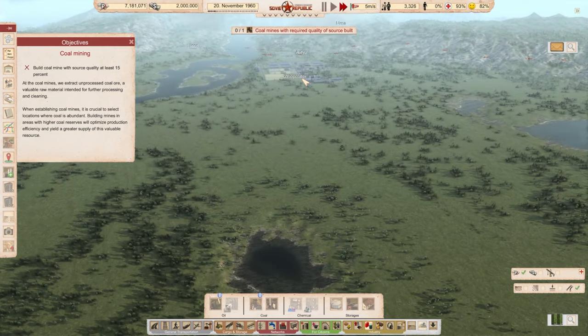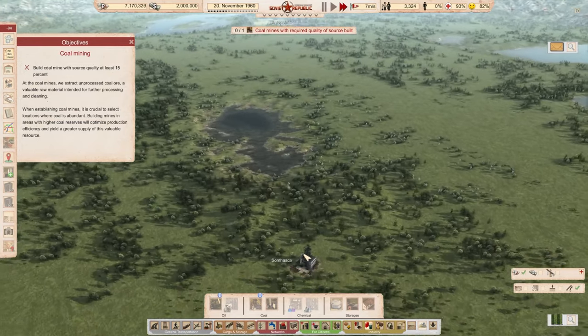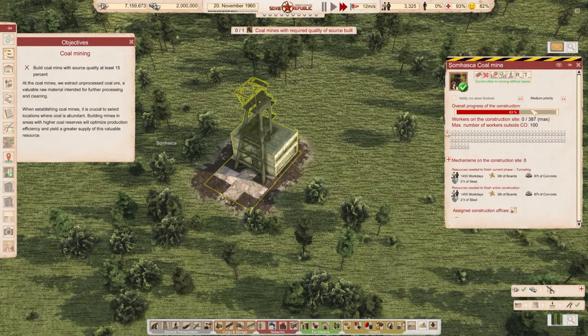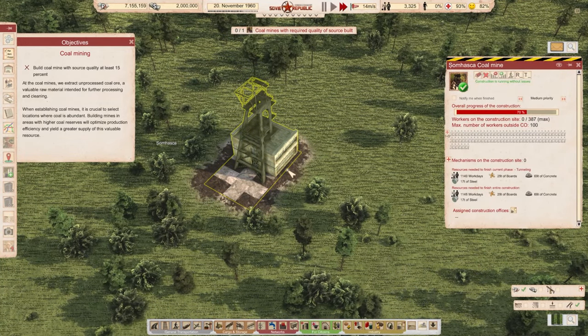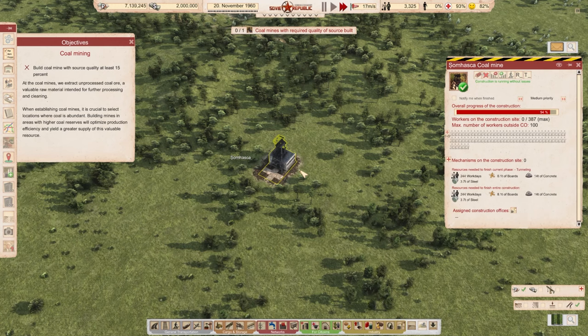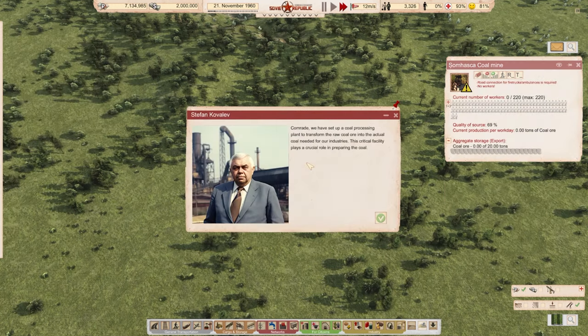I think trains are going to have something to do with this. I hope so, based on the distance we're going to have to be going here. But I digress. Now we have the coal mine. It's done. Well, it's not quite done. But yeah, we're going to have to build entirely new housing, everything down here. That's going to be interesting. That's going to be something, all right. All right, so that's done. Obviously, we don't have anybody working here yet.